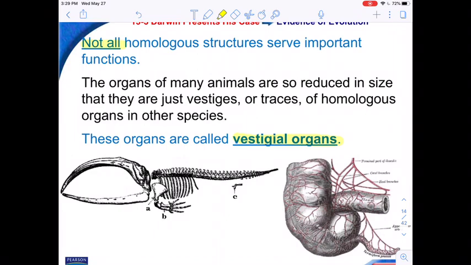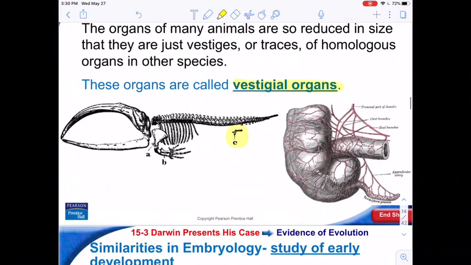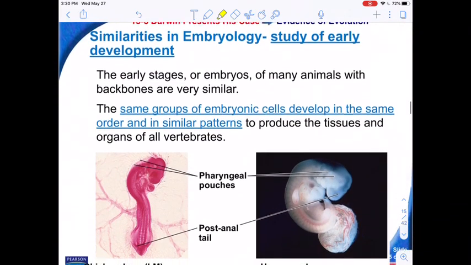In this other fossil picture of a whale, you can see that they actually have tiny little hip bones inside their big fat bodies that have zero purpose whatsoever. They're just leftovers from the times of the ancestors of the whales who actually did have legs and walked on land. So these vestigial organs that serve no purpose at all give a lot of really strong evidence that evolution has occurred, because otherwise, why would they even be there? They serve no purpose.